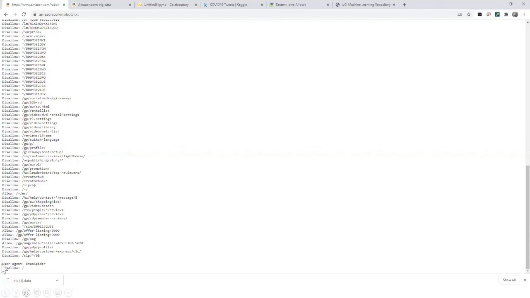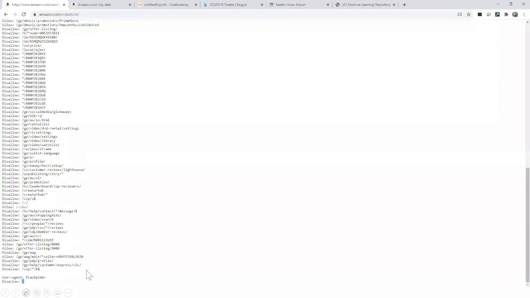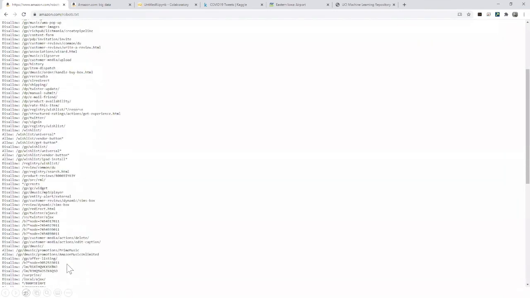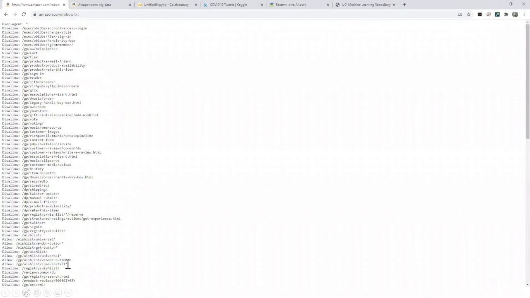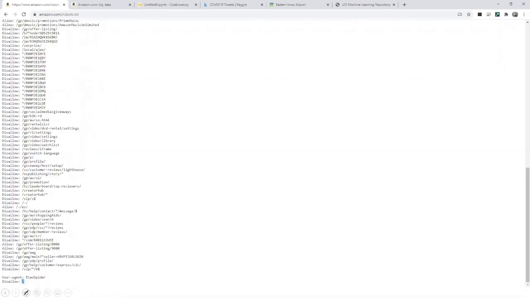So what it basically says is user agent eTau spider is going to be disallowed from the entire directory, entire website. Okay, so if you abuse a web server by sending a web crawler that doesn't fulfill the requirement, then the ramification of that might be something like this.